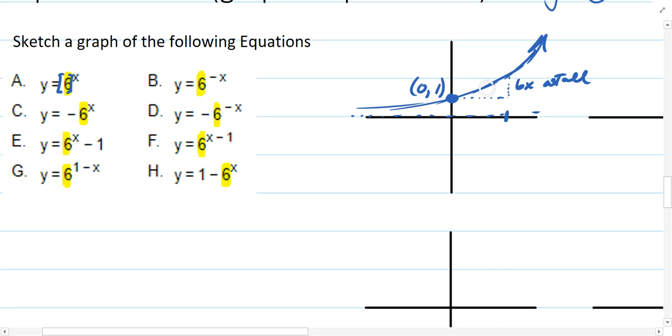Now, this sketch obviously is either not drawn to scale or has a different y-axis scale than x-axis scale, but it is worth noting that every one horizontal step to the right will produce a new data point that's 6 times as tall. It's not just 6 units taller, but it's 6 times as tall since our base value is 6. Regardless of what the base is, that's our multiplier. That's our growth factor for each horizontal step.